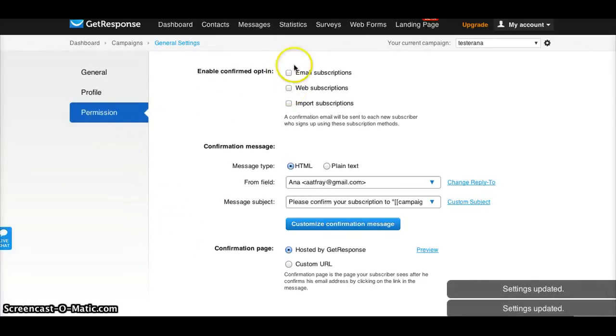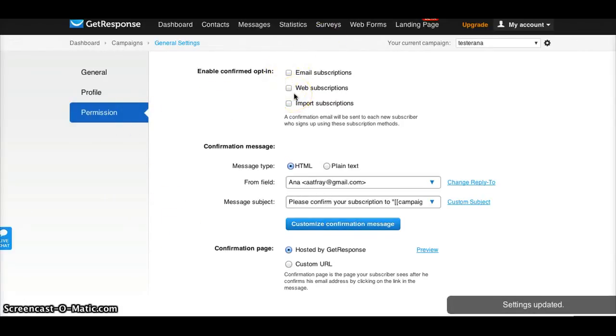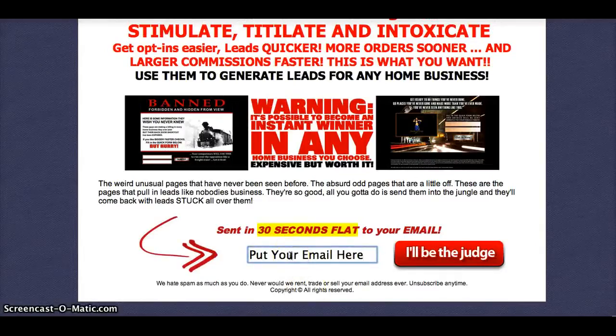All right. What this is, you have the ability to have a single opt-in or a double opt-in. With a double opt-in, what will happen is someone will enter in their email address here, right? And then these people are going to have to go into their email account and activate or verify that they did subscribe to your newsletter or your capture page, okay?